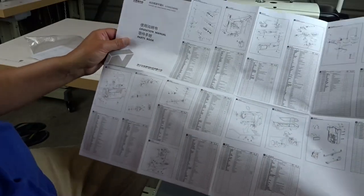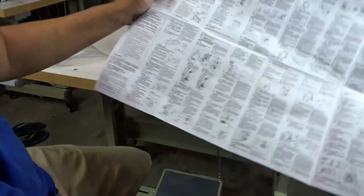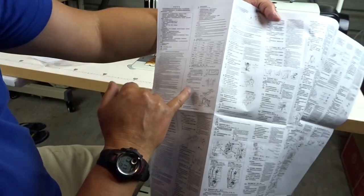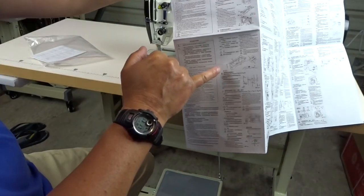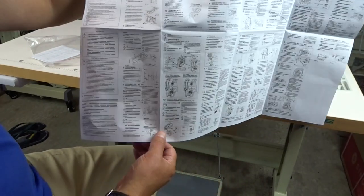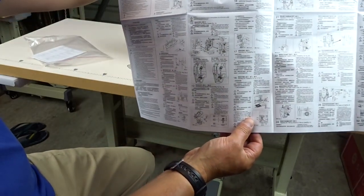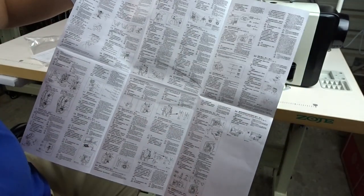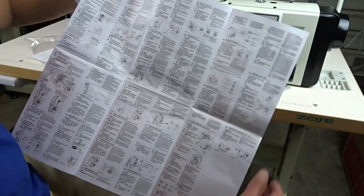So one side we've got parts diagram, and the other side instructions. Shows you a little bit about installing the machine here. Shows you installing the sump, filling with oil, thread stand, a few little tips about threading, needles, foot lifting. Just basic operation of the machine here. Pretty straightforward, but quite concise and clear there.